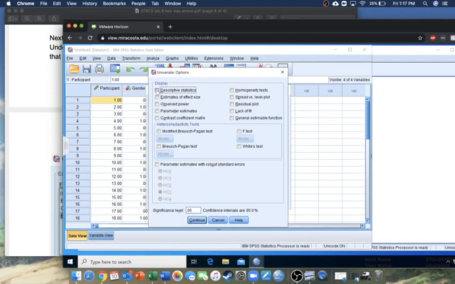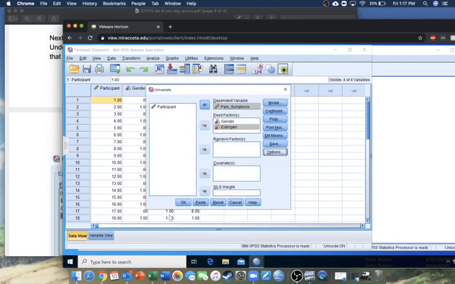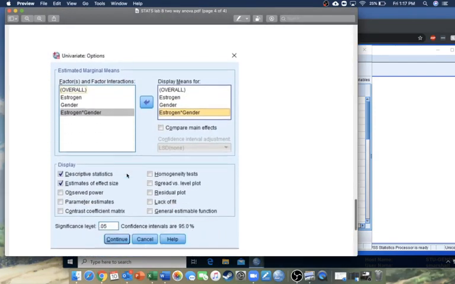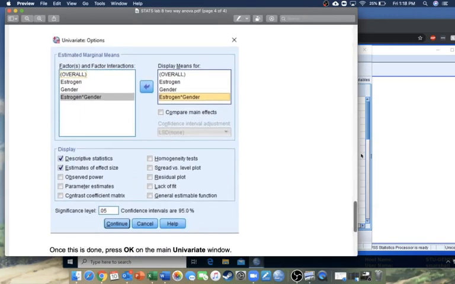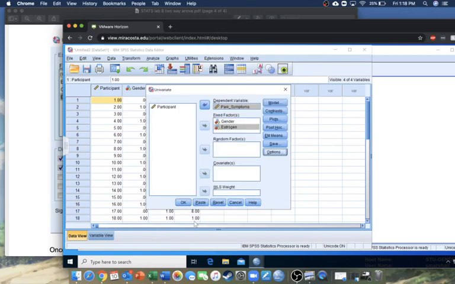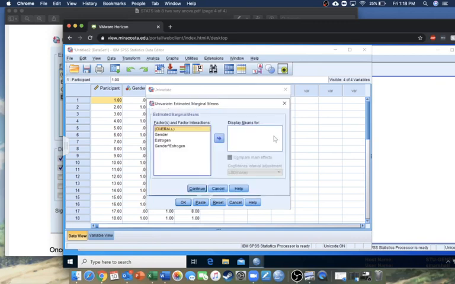Okay, so options here. I'll want to do descriptives, effect size here. All right, continue. And then for options here, we also want to do our estimated marginal means. So let's go ahead and do that as well. Our estimated means.